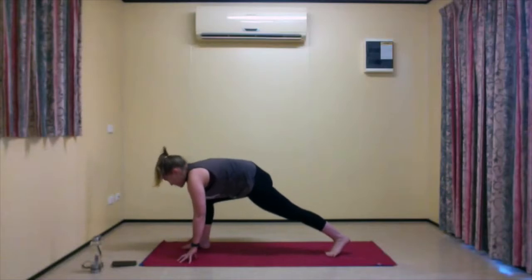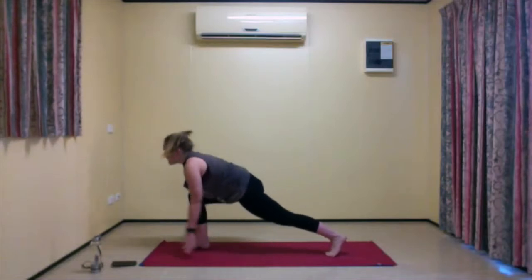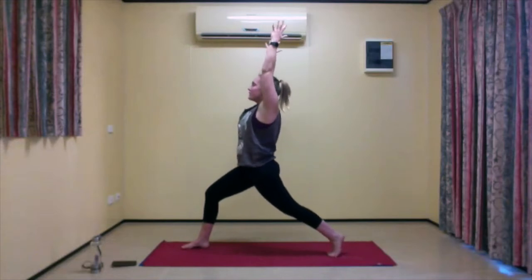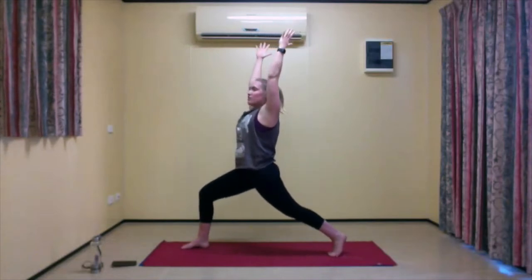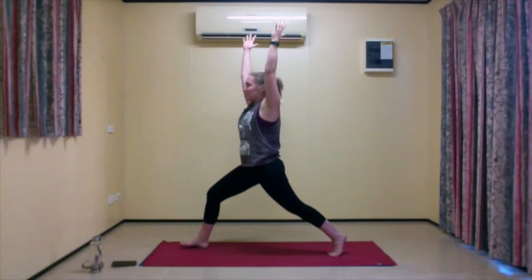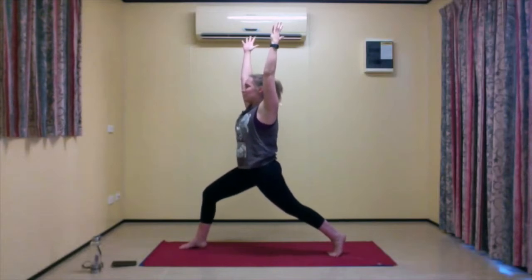Keeping the feet hips width apart for stability, I want you to inhale, sweeping the arms up and overhead for crescent pose. Engaging through the back leg for stability. Keeping the left heel raised and off the floor.